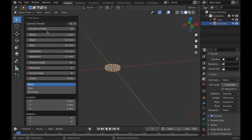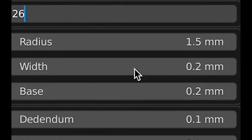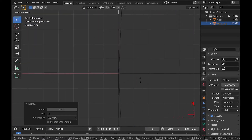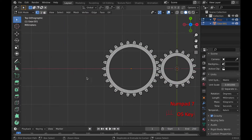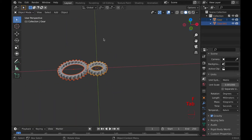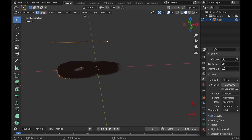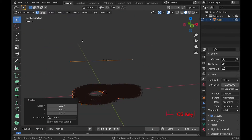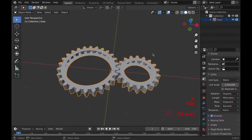Now let's add another gear and change its radius to 1.5 and the number of teeth to 26. The only thing we need to do is change the location and the Z rotation so that when it prints, it doesn't overlap. Once it looks about right, we can select both gears and go into edit mode, select the two outer vertices of both gears, then duplicate them and move them up a little. Then pop into object mode, combine the gears, and go back into edit mode to fill the vertices, creating an edge that will allow us to see the edge length when we turn it on under the viewport overlays. Then scale the gears and the edge until it reads around 50 millimeters, or whatever you would like them to measure.